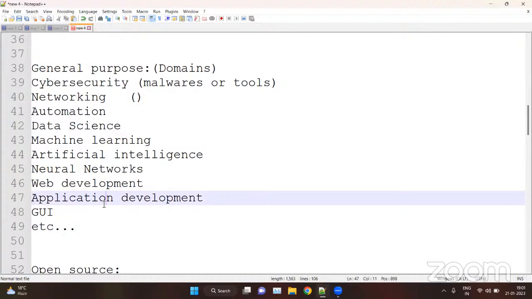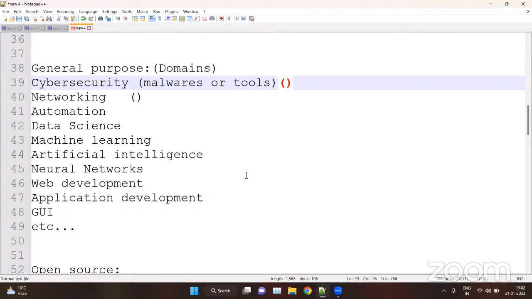So why can we use Python everywhere? Because of the vast amount of libraries and frameworks. Suppose for cybersecurity, we can use multiple libraries. For networking, we can use requests and sockets. For automation, we can use Selenium and PyAutoGUI. For GUI, we can use Tkinter. For data science, we can use Pandas, NumPy, Matplotlib, Seaborn, Plotly, Cufflinks, etc. For ML, we can use Scikit-learn and TensorFlow.